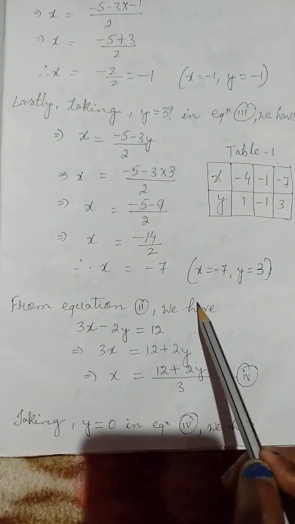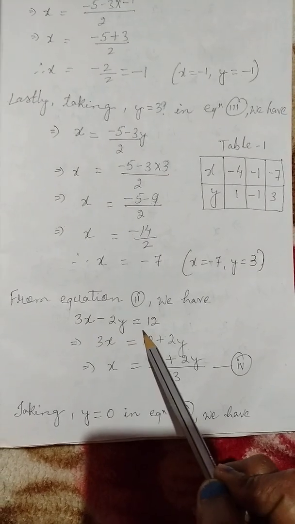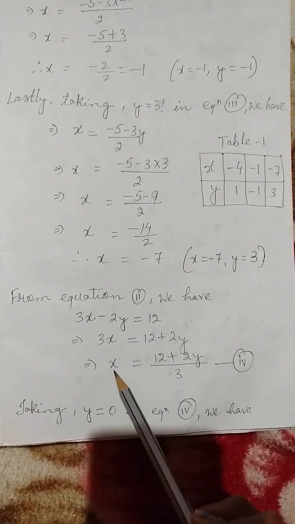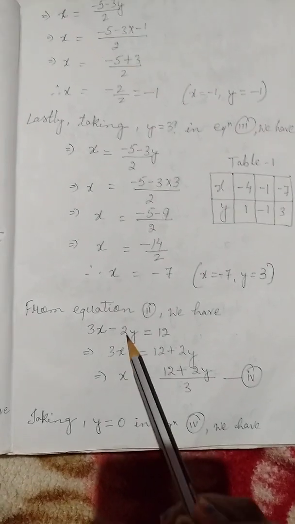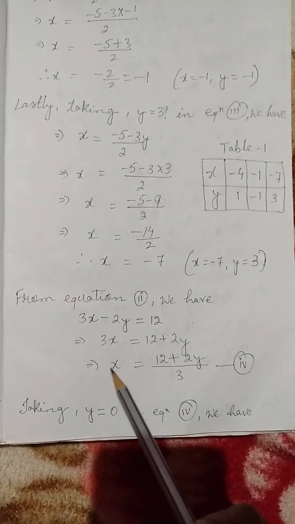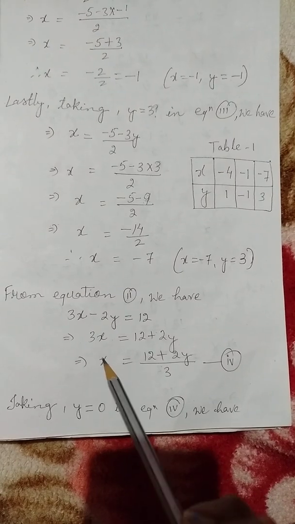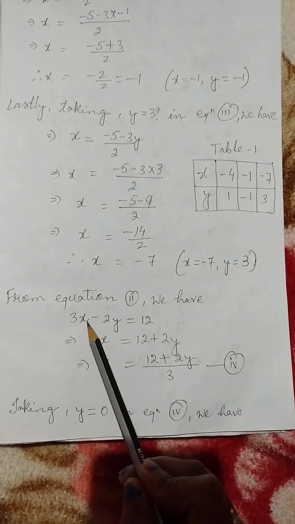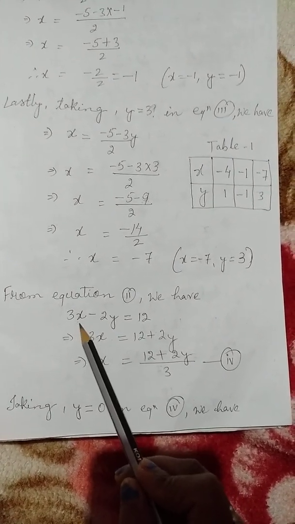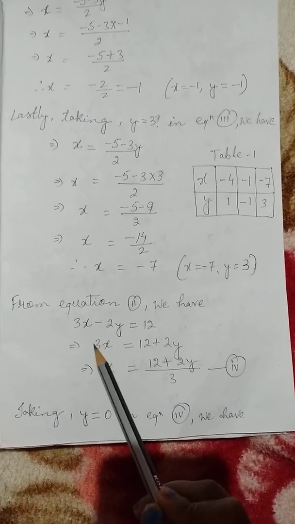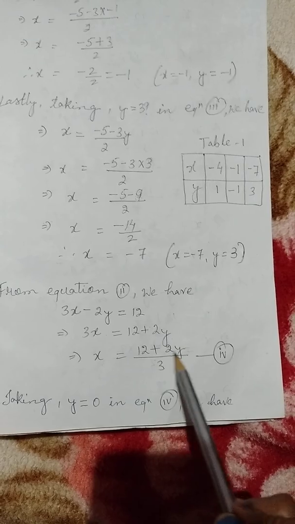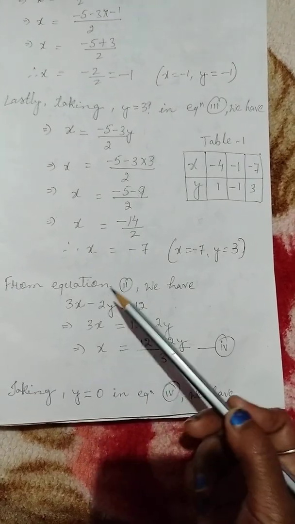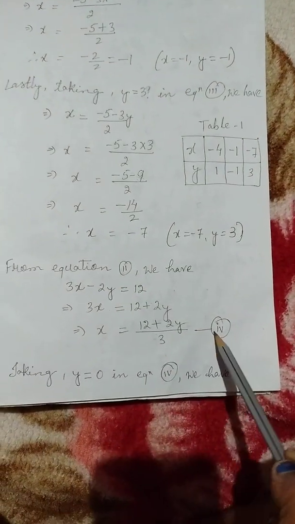Now from equation 2, that is the second part of the question, again I took x here, only y, because in the first part also we take x. Suppose if I take y in the second part also, I have to continue with y. Now moving this down and taking this as divisor. Minus, here it becomes plus 2y. So after equation 3 we have this equation 4.